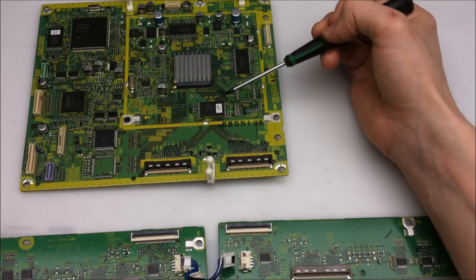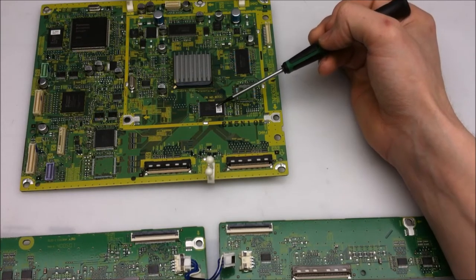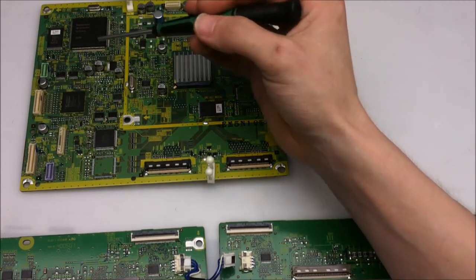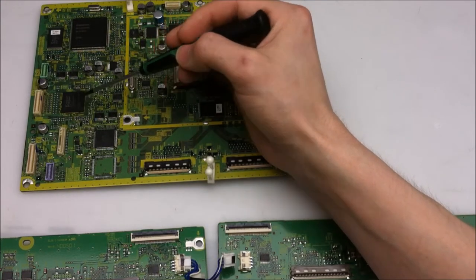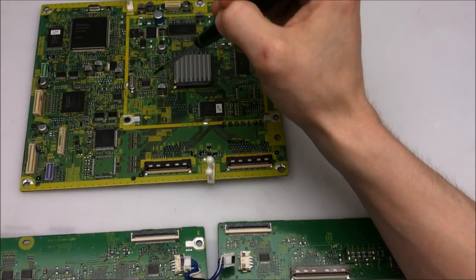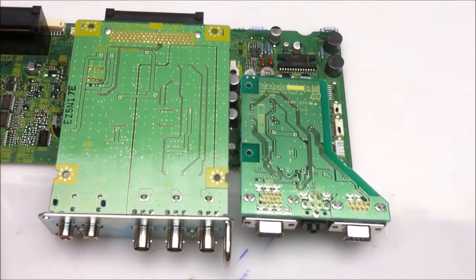One of these possibly being a flash memory for the on-screen user displayed information, which I believe is handled also by this IC. Now, these ports right here go to the secondary inputs and peripherals board, and these chips right here help interface the primary display processing board to that other board. Let's go take a look at that one.